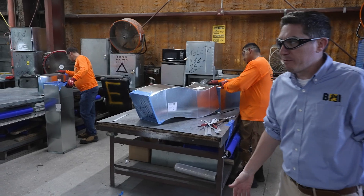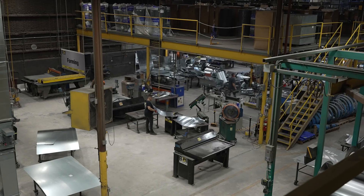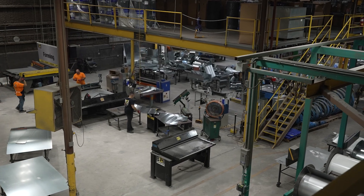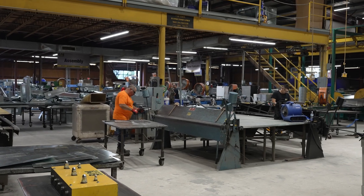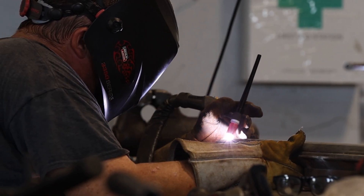This past year, we actually just incorporated all our manufacturing processes together under one management and leadership, and all our manufacturing takes place here at the Lee County facility at our corporate headquarters. We manufacture sheet metal, piping, plumbing, and prefab electric — all those trades up until prior to this year were operating independently under their trade departments. Now we're consolidating that whole group into our manufacturing group to allow us to better utilize and share resources, distribute and deliver products, and maintain quality control amongst all our different departments.